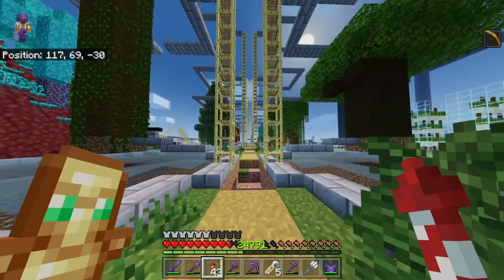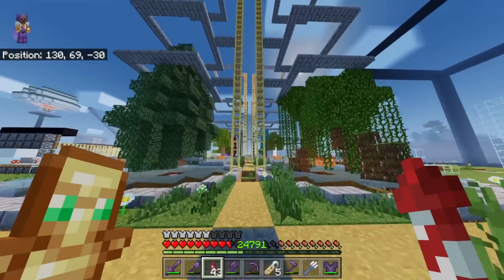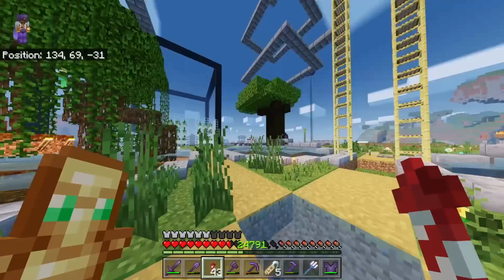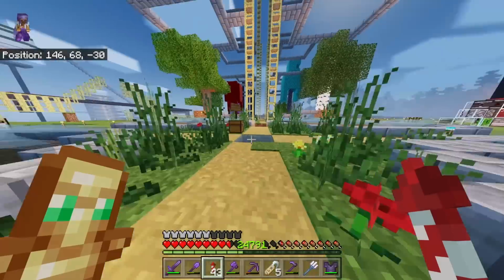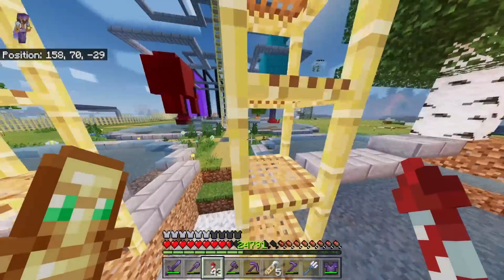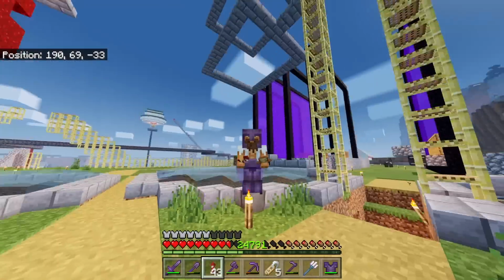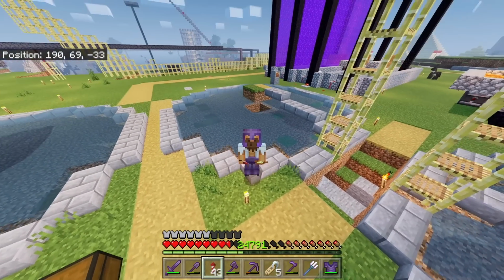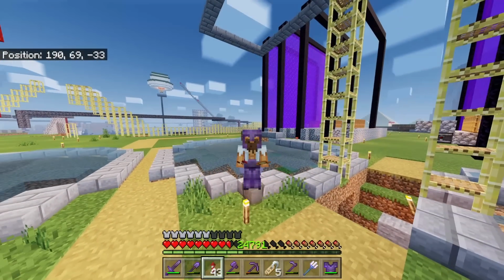Number 11 is to simply make a tree farm. And I know what you're thinking. James, why on earth do I want to make a tree farm? Well, I don't know if you noticed, but I've got every single tree available to me right near my base. But right now, the only tree I don't have available to me is the cherry wood tree. Now, I've already gone ahead and made this wood farm ready for when I've got some cherry saplings.